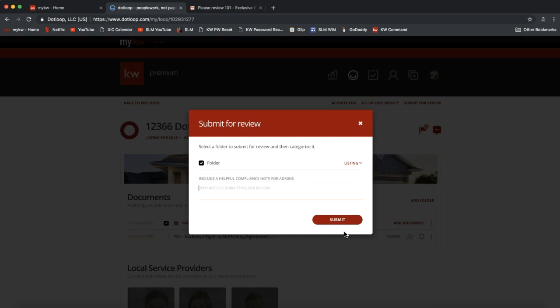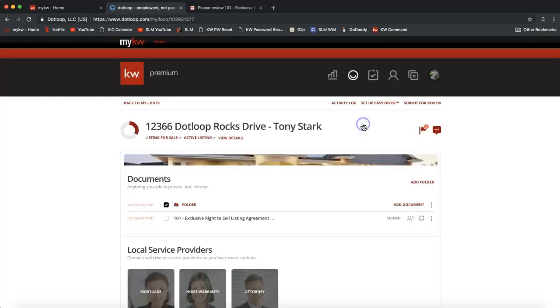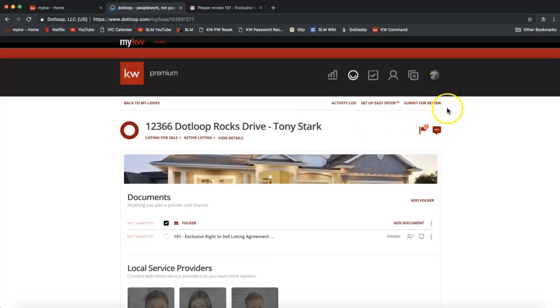If you're representing the buyer, you'll want to submit for review twice. Typically once when the property goes under contract with all the contract documents, and a second time when the property closes with all the closing documents. Again, check in with your office staff for a final word on their policies and procedures, but just to give you a generalized idea on when to submit for review, that is when you would do so, and we did that by clicking Submit for Review on the top right.